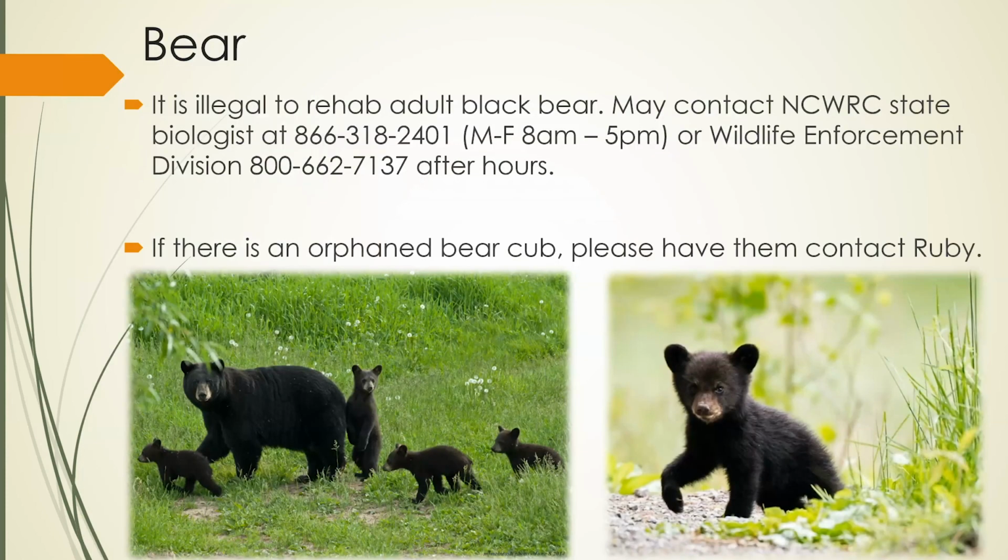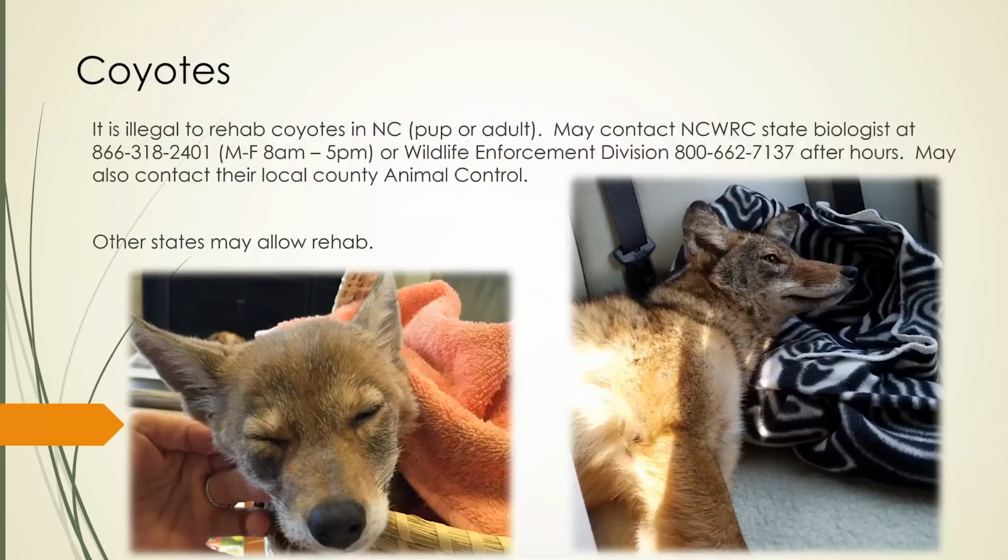Black bear, we do not have a license for bear, but we can definitely put you in contact with those that do rehab bear. And I would just say coexisting with bear is as simple as keeping your trash cans up, making sure the lids are on, being mindful that if you do have an apple tree, they're going to take full advantage of that. There's a particular tree in Belmont, North Carolina, that they call us about all the time. There's bears out here eating apples again. And that's not uncommon, but they're going to take advantage of that free food, right?